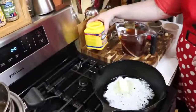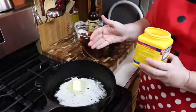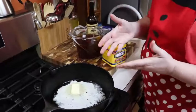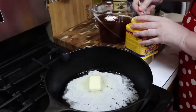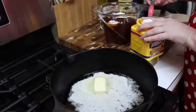Now we're going to put in some cornstarch. We're using cornstarch instead of flour so that our gravy is a nice clear brown gravy, okay? If you use flour and milk, then it would be cloudy and creamy looking. That is not what we want. So I'm going to use cornstarch. I'm using the tablespoons, and I'm actually going to use 5.